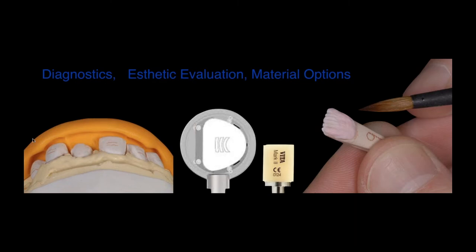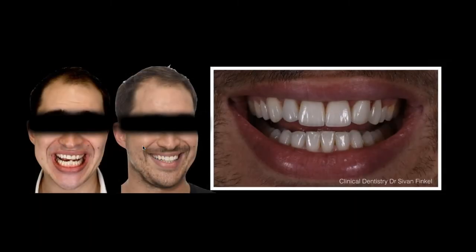So if we take a look at the spacing that I'm talking about, you can see I have a lot of space on one tooth and then very little space on another tooth. Is this a zirconia case? Should this be an all ceramic case? Should it be a metal ceramic case? What's the right case for this? And I could tell you that for me, I'm probably going to spend the most time on a case like this managing the bigger space, not the smaller space. So I'd spend more time managing the space on that central than I would on anything else, because that's the bigger challenge for me at that point.